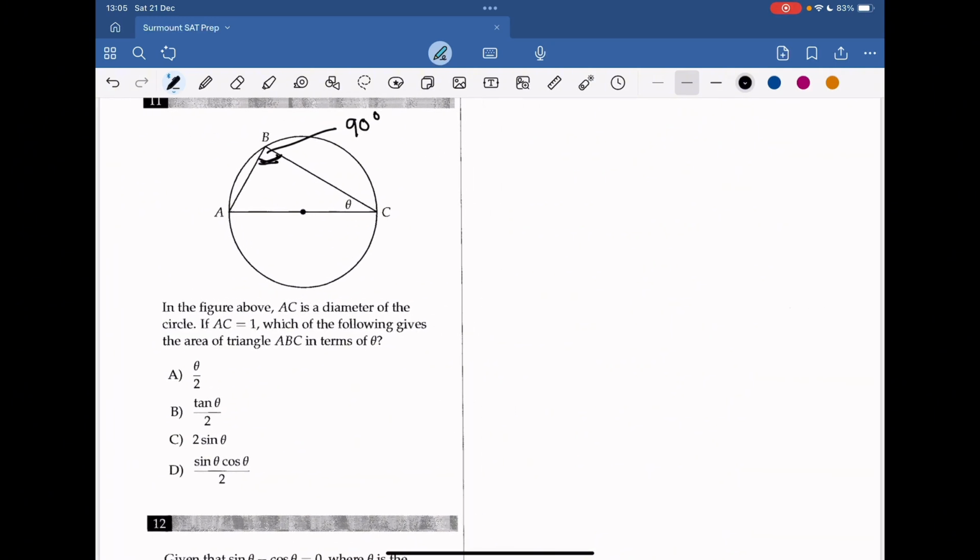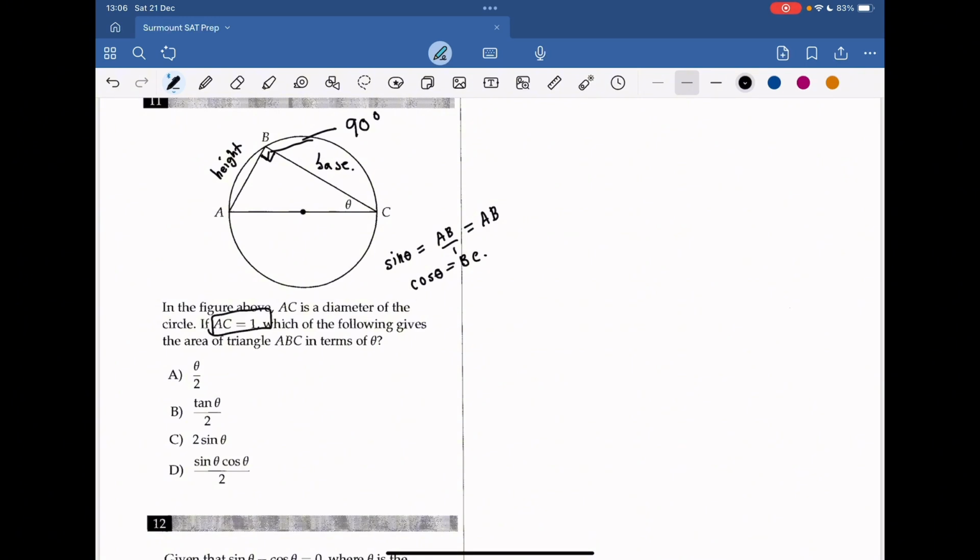And thus, because we have a 90 degree angle here, I think it's better to represent it in terms of a square, like so. We know that ABC is a right triangle. So now let's let the height of the triangle ABC be AB. So let's denote this as the height. And the base is just BC. And we know the hypotenuse is 1, right? Because we're given that AC is equal to 1. We can represent sine theta as AB over 1, which is the same as AB. And cosine theta is BC over 1, so it's BC.